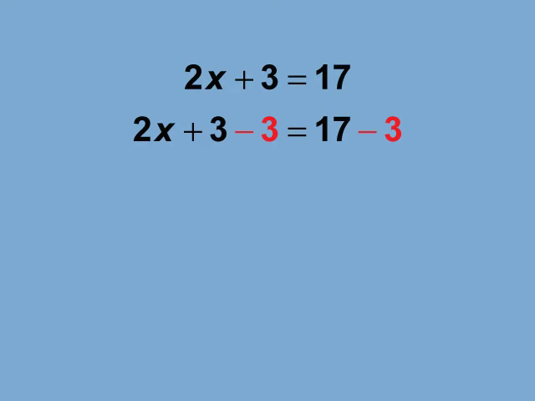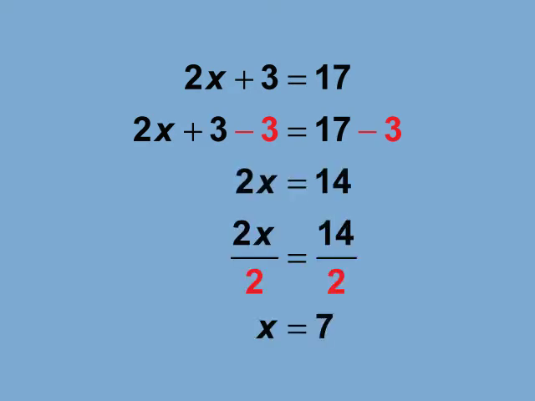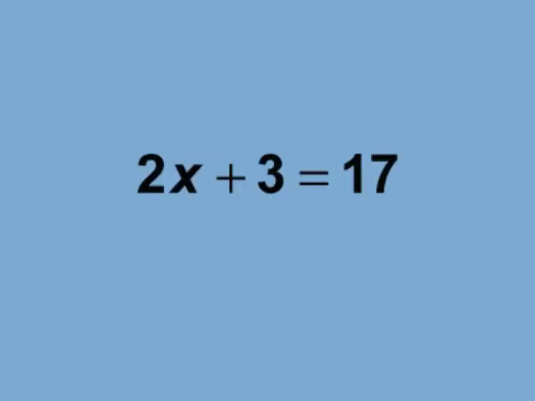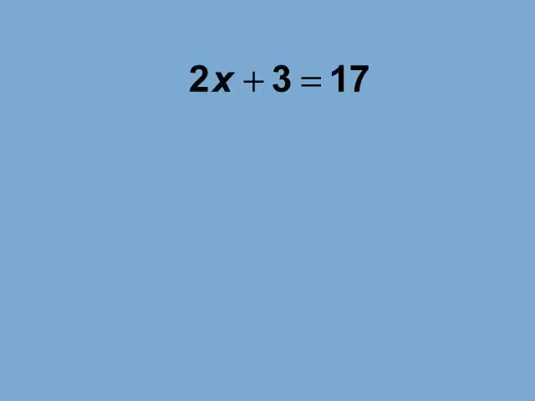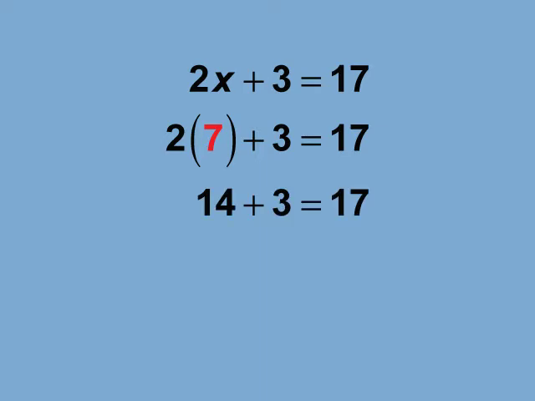Solving the equation is finding the value of x that makes the equation true. Here is the solution: x equals 7. When you solve the equation and find the correct value for x, you can follow one more step. Go back to the original equation and plug in the value you found for x. Simply plug in 7 into the original equation and simplify. As you can see, when x equals 7, the conditional equation becomes a true equation.